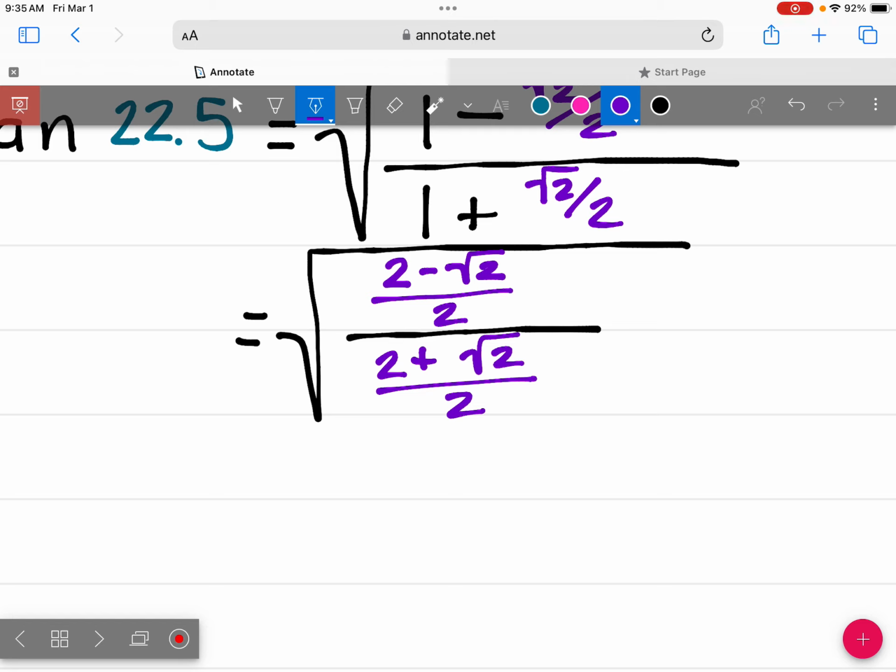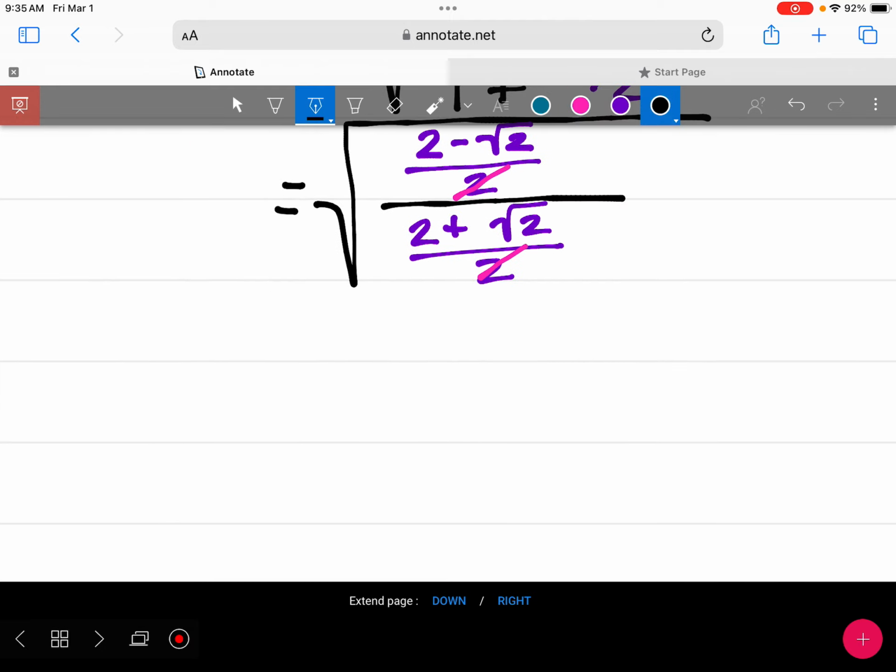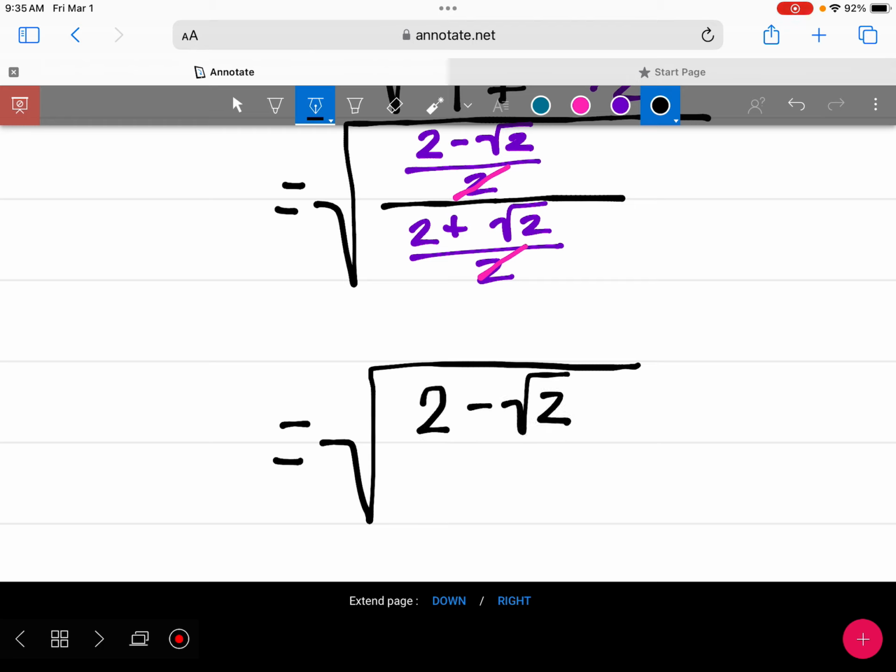Super gross, fractions of fractions. We've seen this before when we have two fractions that are being divided by the same thing. This over 2 is going to cancel out. So our answer is actually going to be, and we're going to leave it like this just because it's super duper gross, 2 minus the square root of 2 over 2 plus the square root of 2.